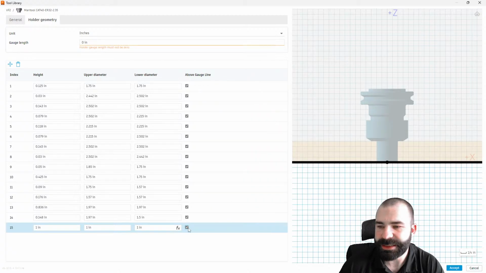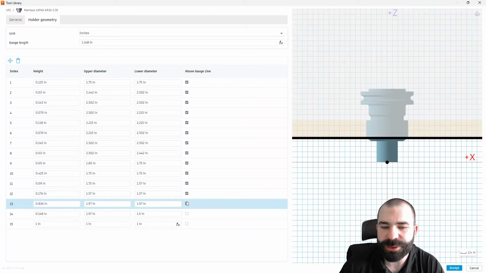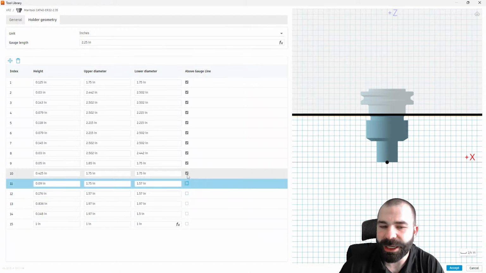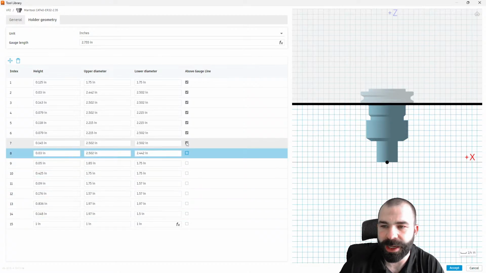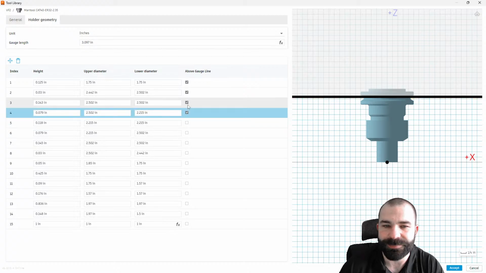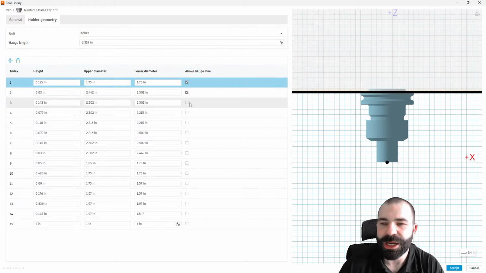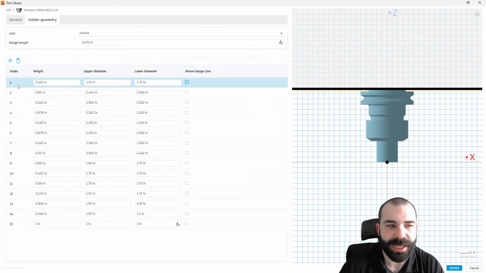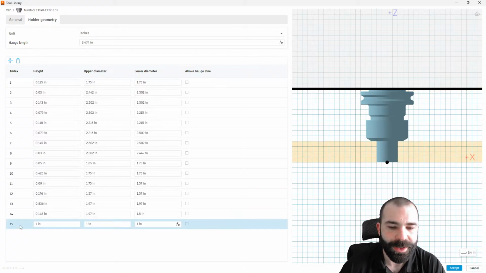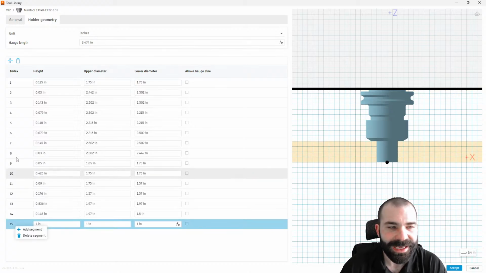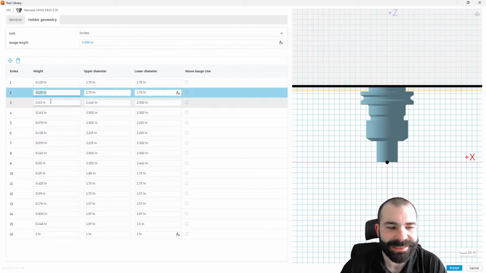Where your gauge line sits is what affects how your actual tool interacts with your machine. As you can see, I can turn off this gauge line all the way up, and you can set a specific known location for that to happen. Now, something that's a little ugly here is you're noticing when I add in a segment, it always wants to drop it in right below wherever I set it.